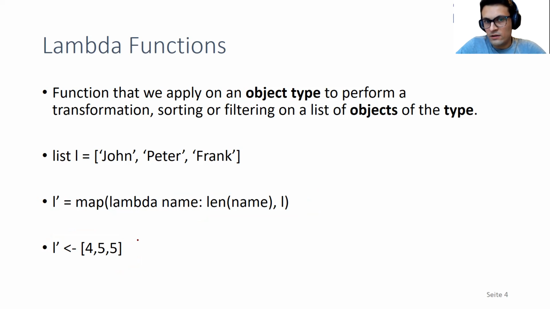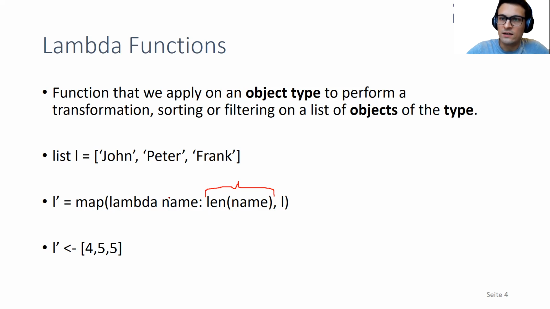Another type of operation that you can do is a transformation, which is known as a map, where you basically say, I want to map the values of the list according to some function onto something else. So again, if we use the example list L, where we have John, Peter, and Frank, then if we apply a map function with the Lambda function that maps every element of this list, which we again map to the variable called name, if we, for example, map them on their length, right? So we map each element in the list L to the length of that object.